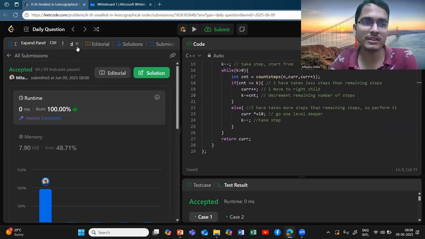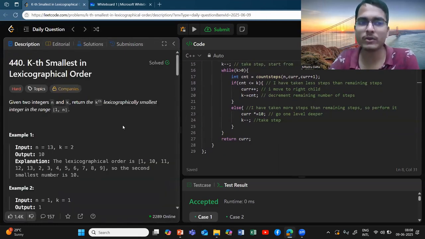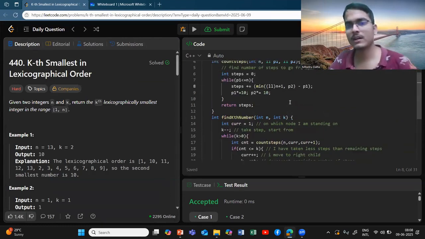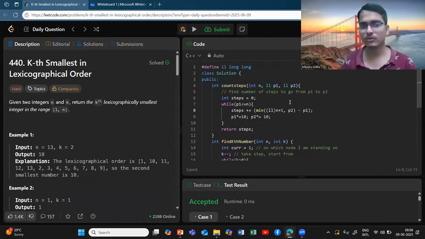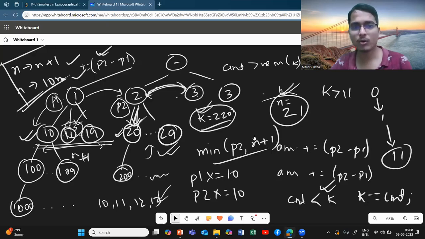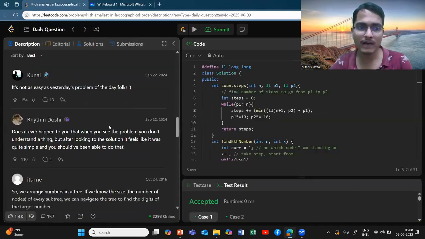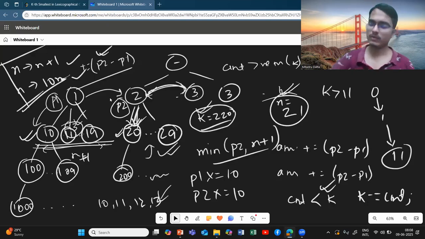So I know this problem is not at all intuitive. If you have not done similar stuff about prefix tree earlier, you might not be able to generate the idea, but I have tried my best to make you understand by showing some visual stuff as well as in the code.